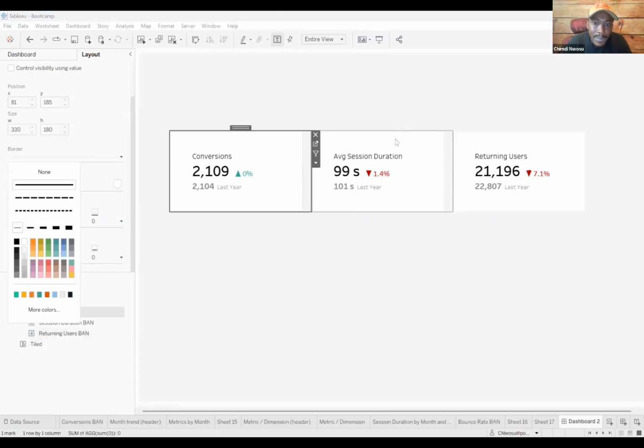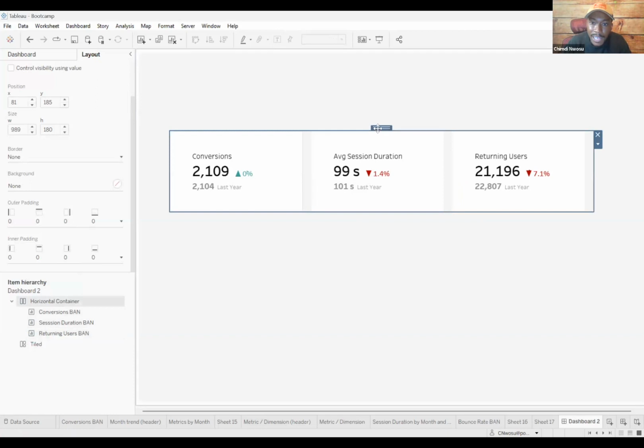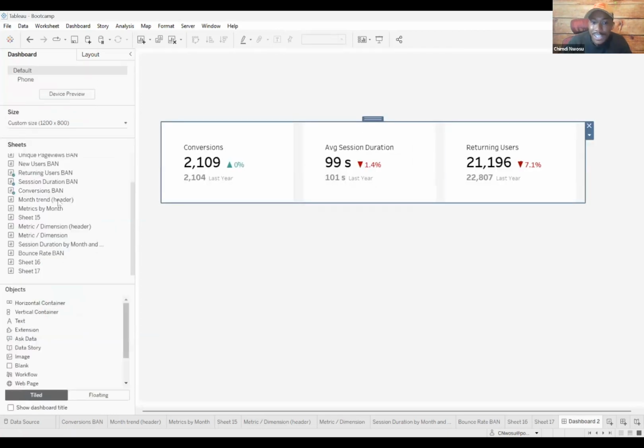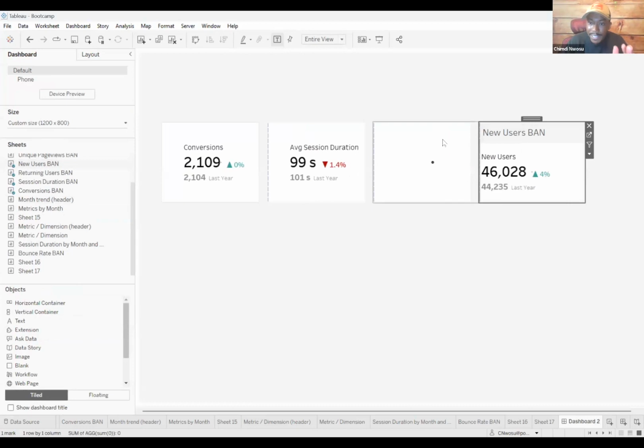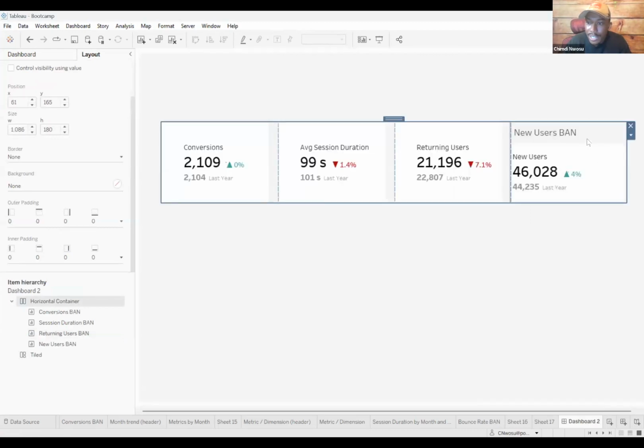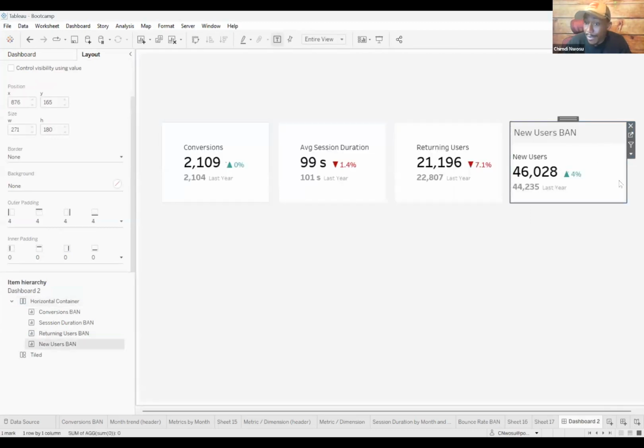And so just like that, right? Basically, it doesn't really matter what I do now. I can move this thing around. If I want to add another one, let me just show you how Tableau makes it easy. We can add in now new users band. It creates the same amount of space between it for us. We can expand this so that it shows. We can hide this title like before.